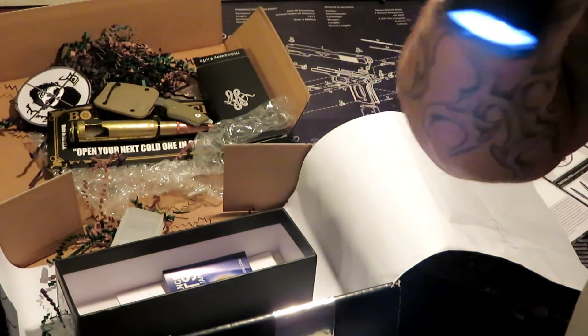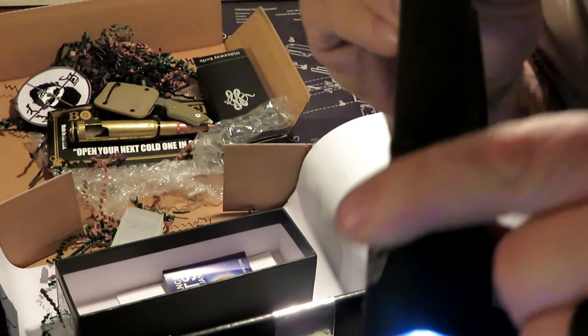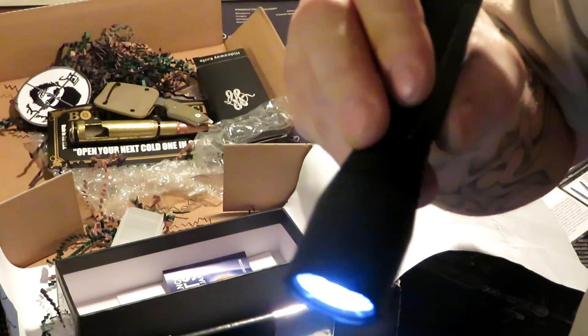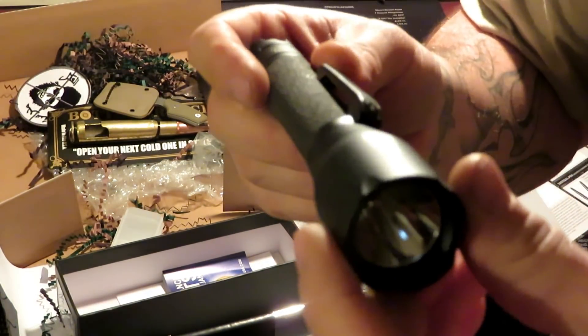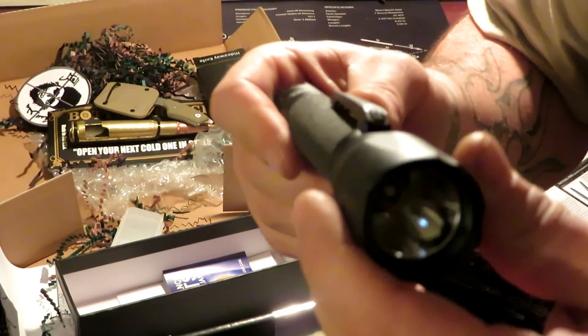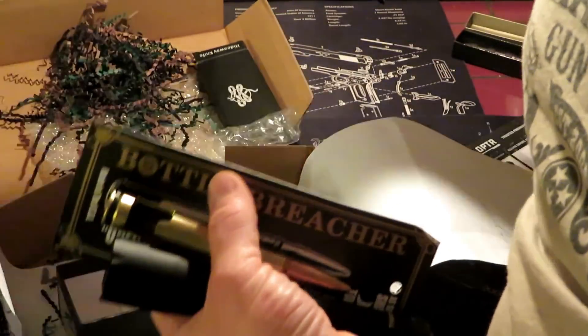It's kind of bright — I mean it's 300 lumens, it's not going to be extremely bright, but it's not terrible. A decent little light. I'll probably take it outside so you guys can see just how bright it really is. Anyway, let's get all this out so you can see everything.